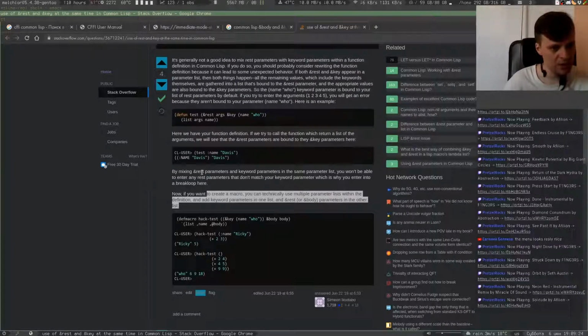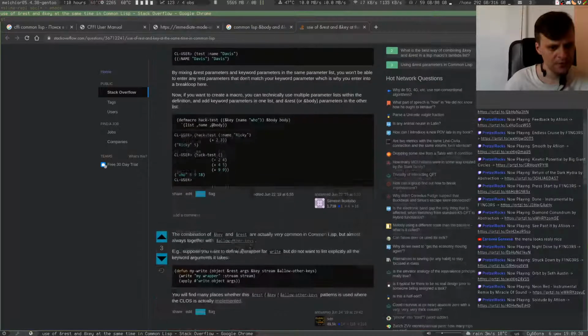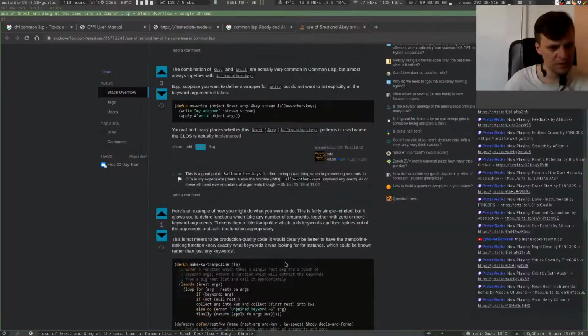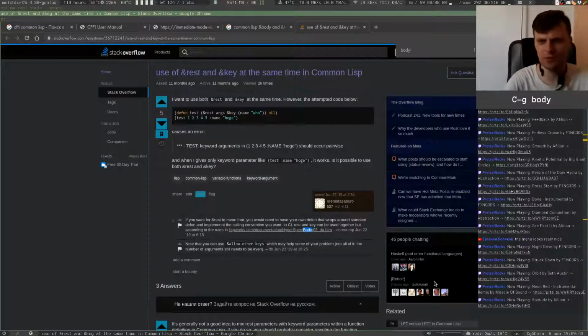Okay, mixing parameter lists and the rest parameters. Alright. Let's put it together with &allow-other-keys. So does it say anything about body?